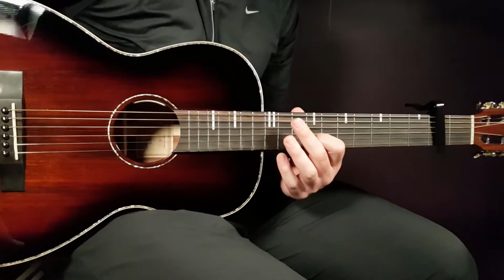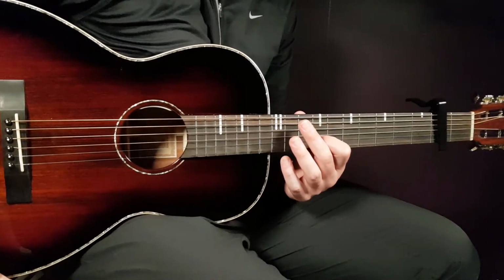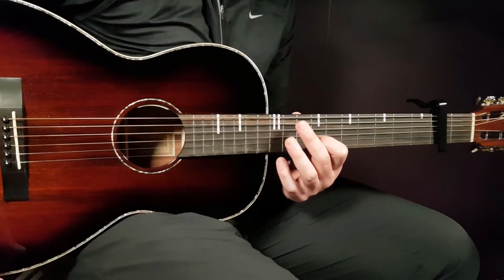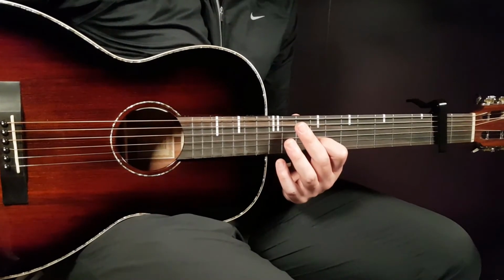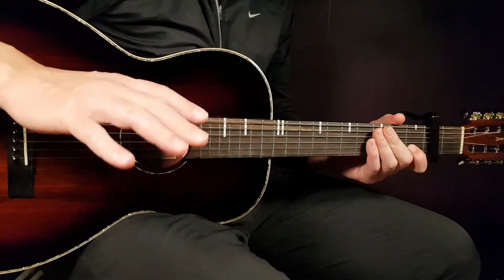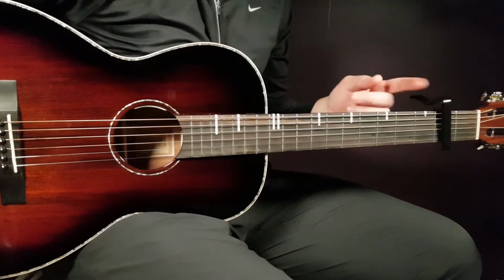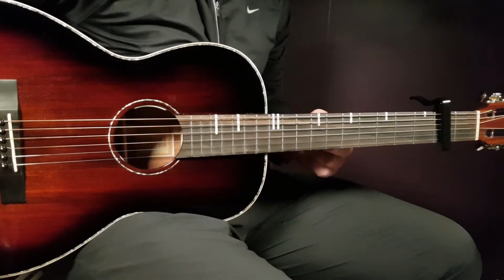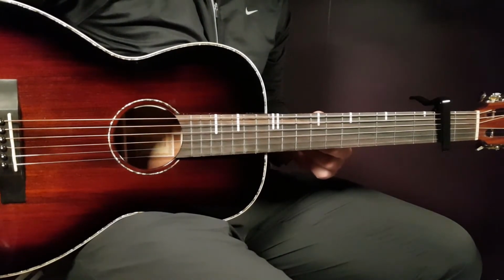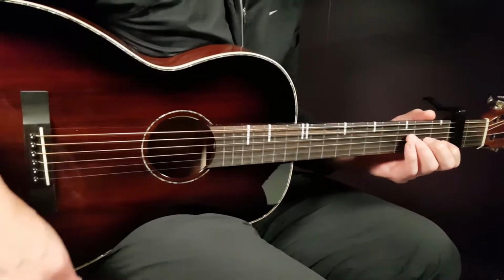We have Sasha Keable and Georgia Smith, this collaboration, and they gave us a song called Killing Me. I like this song very much. It's a cool one, very soft and kind of mysterious. So yeah, we need to set our capo on the second fret, and we have, I believe, 6 chords to learn. Let's start with those.